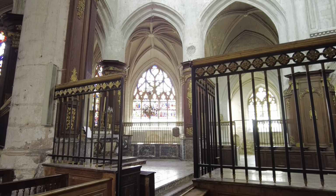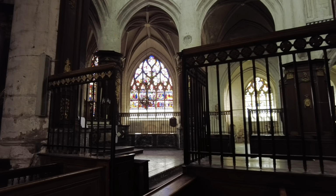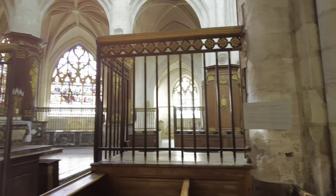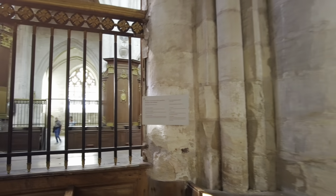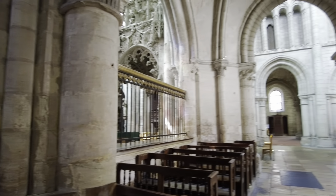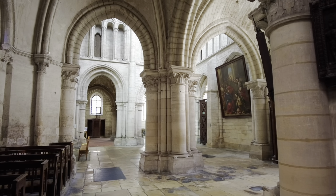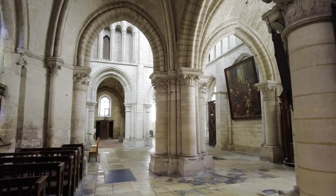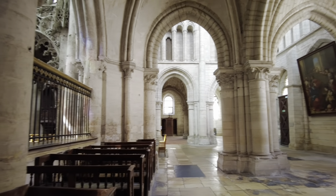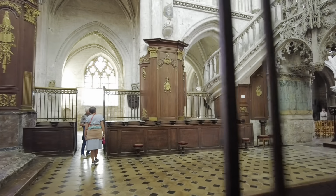I hope this video does it justice, because it is stunning in person. Oh, and again, oh great, you have more signage for the windows in the choir. So amazing. Most of the paintings in here are also 17th century, with that Jubé screen, 16th century. I'll show you that back. Look at this.